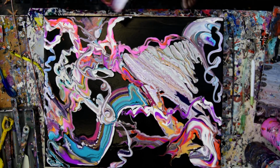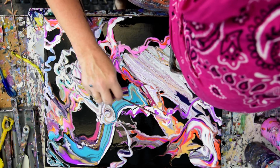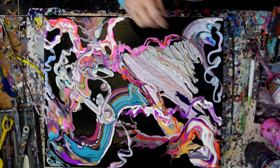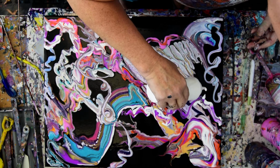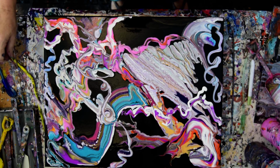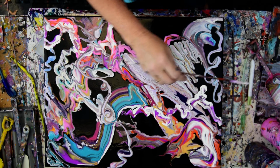I've got some beautiful cells, and it makes me want to go ahead and torch. I don't really want to get rid of any more of that purple. Matter of fact, I'd like to add a little more, but I kind of think what I need to do in order to get that to stay is to add even more white, which may prompt me to add more purple, which really never hurt my feelings any.